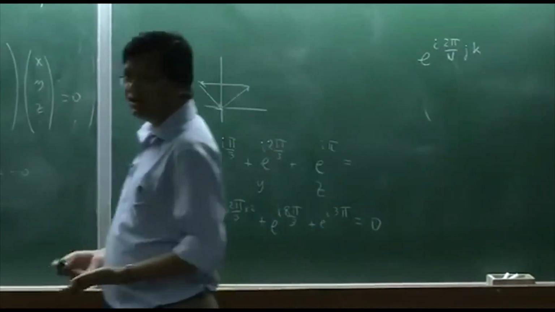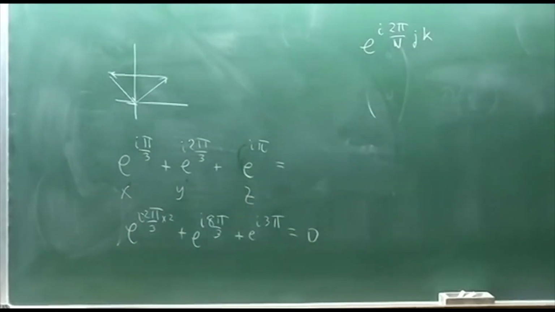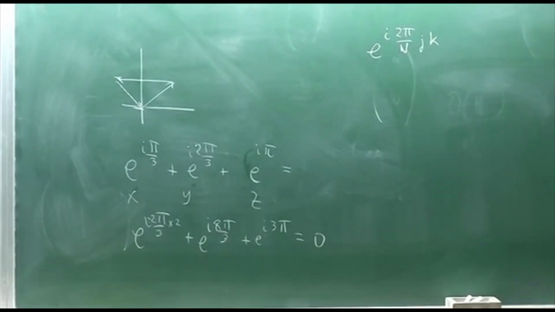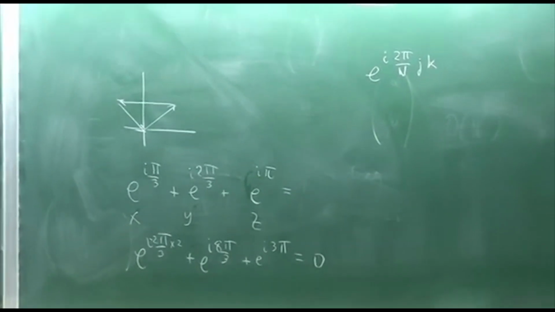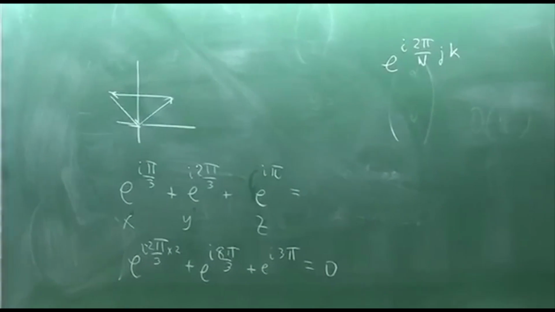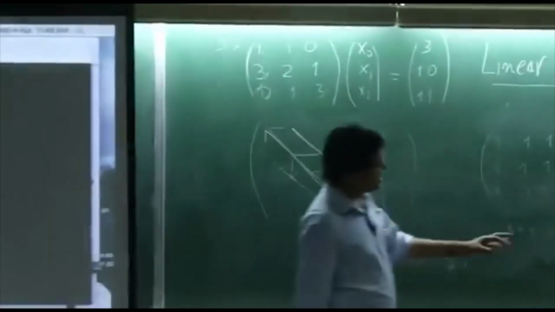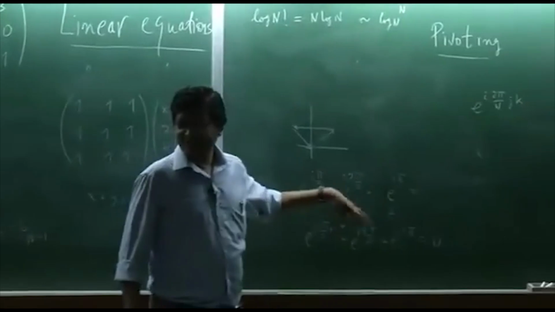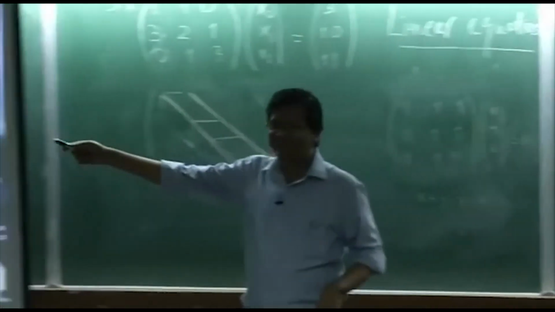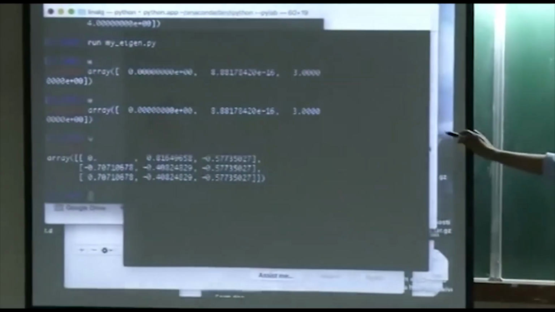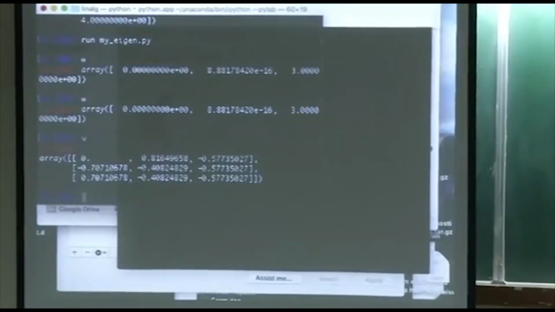So there are 2 independent solutions, and this is how you can construct them for any n by n matrix which is all ones. These are real, but even these you can add and subtract, so you have to do some more work to get this. Please think about them and convince yourself that these are the solutions.